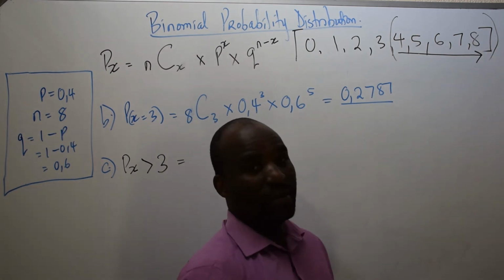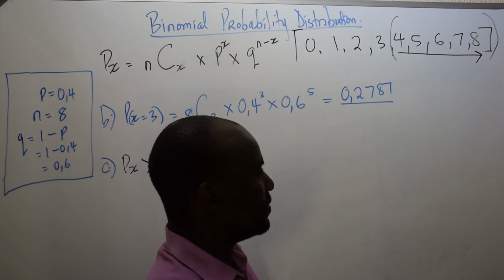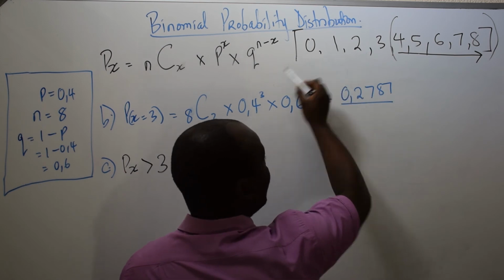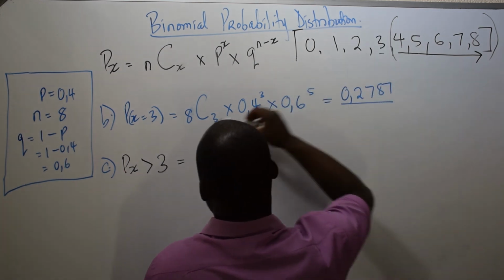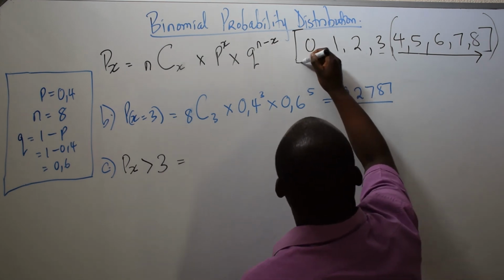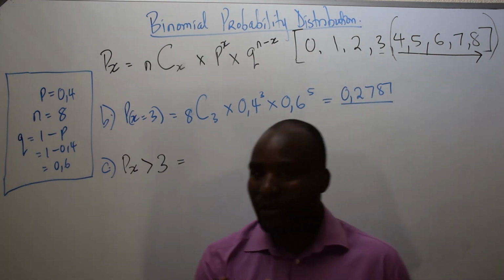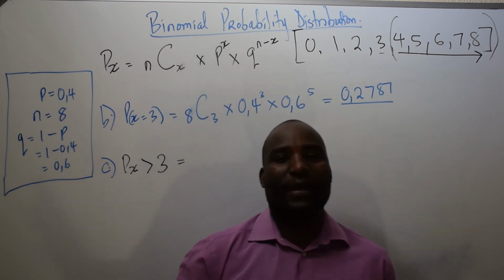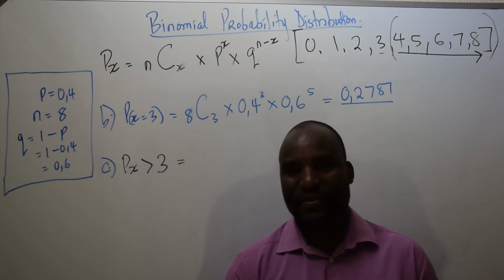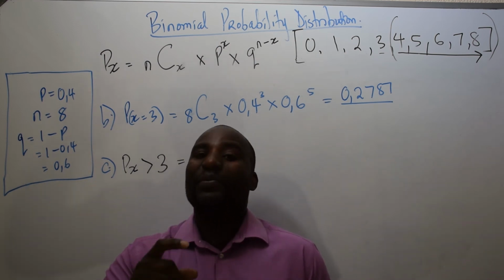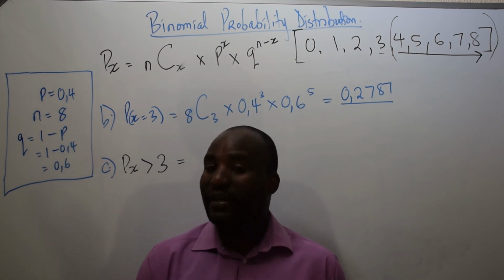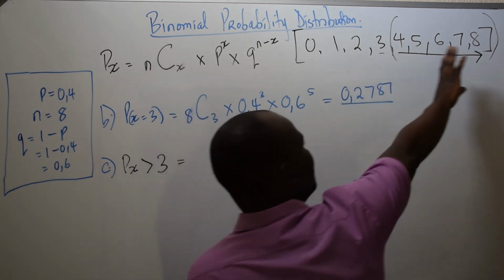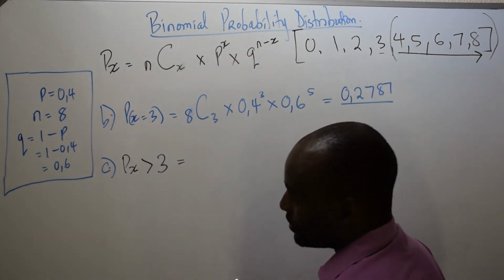But that sounds like more calculations. We've already calculated the probability of 0, 1, and 2 from our A. We also calculated our 3 from our B. So using the complementary rule, we know that if the probability that it might rain is 40%, the probability that it doesn't rain is going to be 1 minus 40, which is 60%. Same applies in this case. So what we're going to do is take the numbers that we already have and subtract them from 1. They'll give us the remaining balance of these figures. Because remember, probability has to always come to a 1.